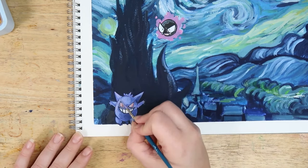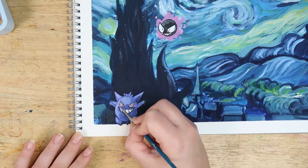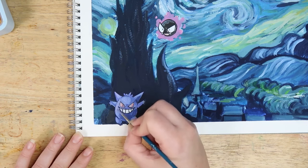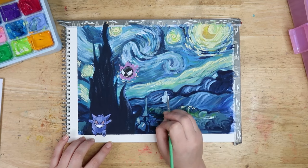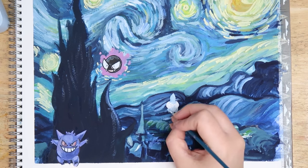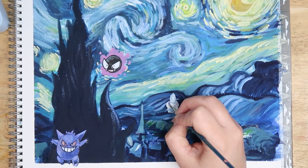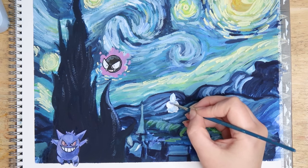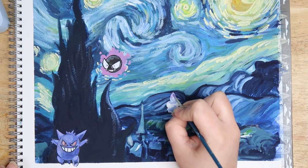I realized I did his eyes a bit too close together, then I went in later and painted some in between and went back with a Posca. I also realized my reference image had the light coming on the left of his body, and it would have been nice if I'd flipped that because the moon is shining down on these Pokémon from the right. But whatever, it doesn't matter — let's say there's a lot of radiant light around. Next I painted Litwick, who is just adorable. I love this little guy; I think he's so cute.